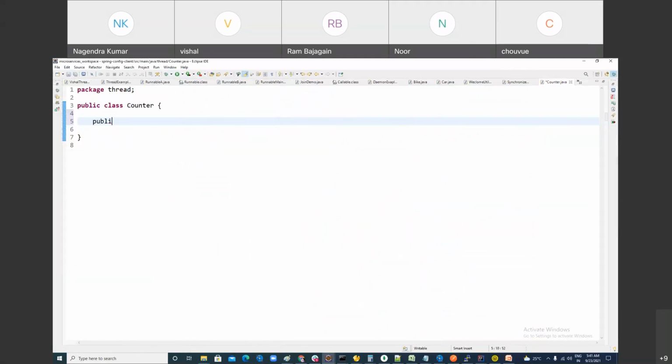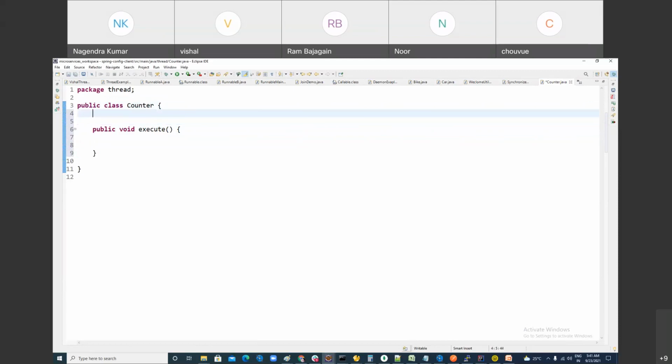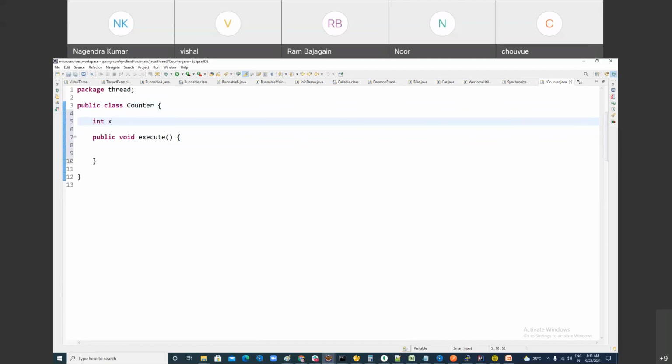Here we have a method, void execute. What I'm trying to do is, here I have a variable x. There would be a lot of methods here, and they are going to increment it.